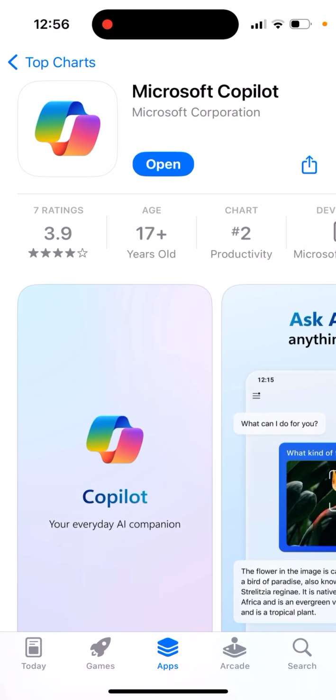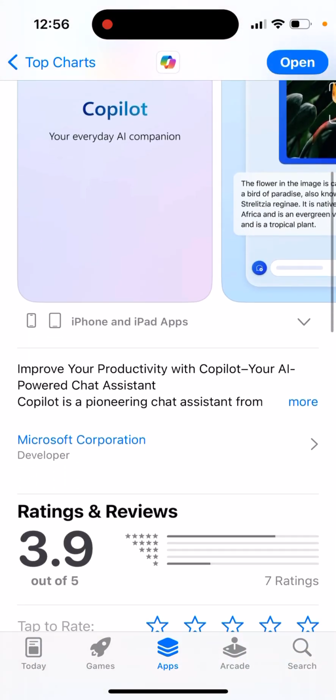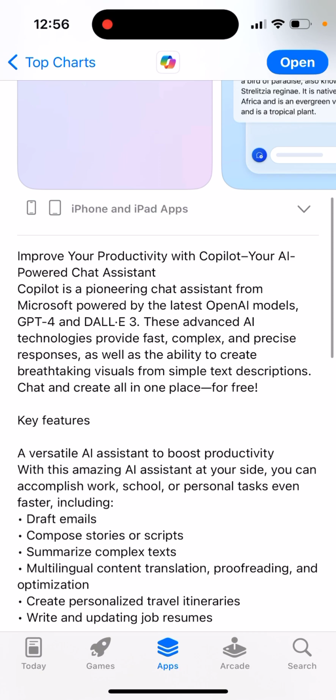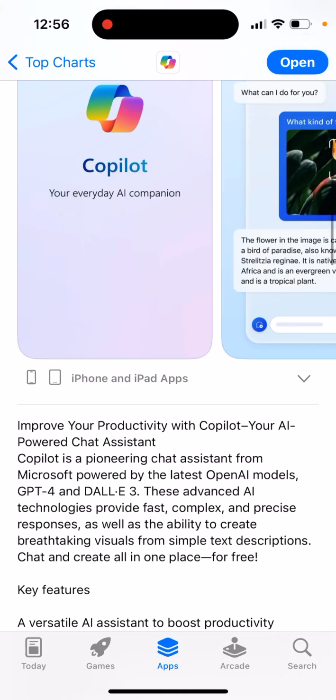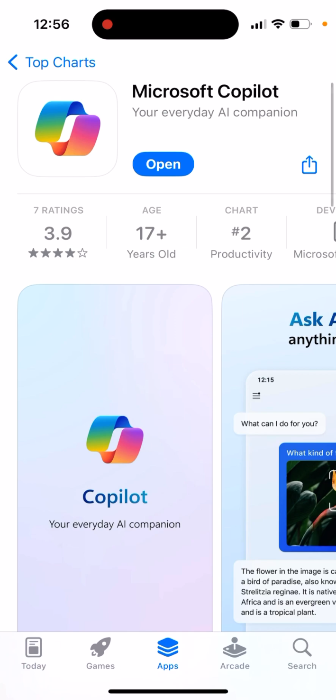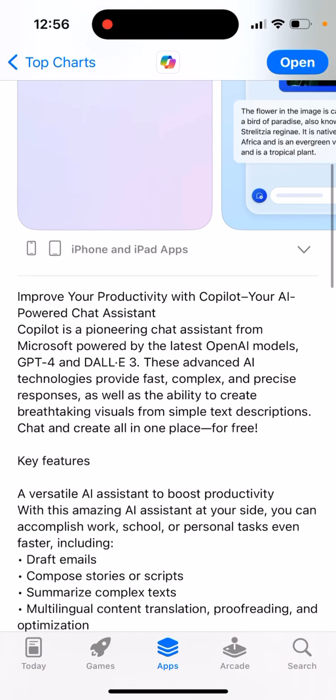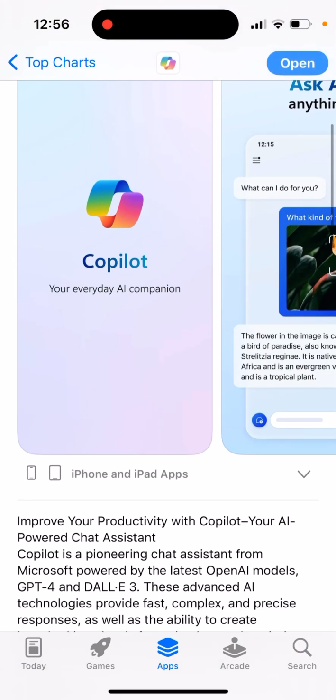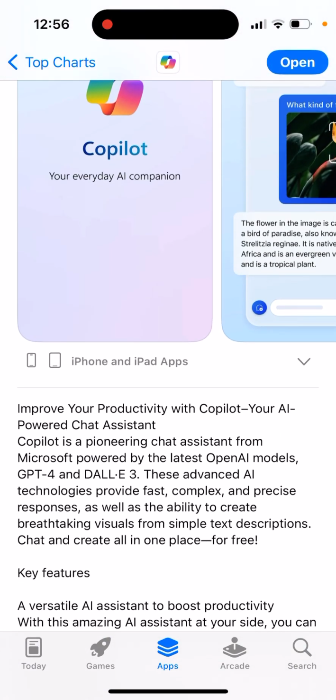Why? The cool part is that Microsoft Copilot offers access to GPT-4 and DALL-E 3 for free. In the official ChatGPT app, you need to upgrade to access these models. In Microsoft Copilot, nope, you don't need to do that. It's already included, and you don't even need to create an account. When you just open this app, you can access GPT-4, the newest model. You can just toggle it on.